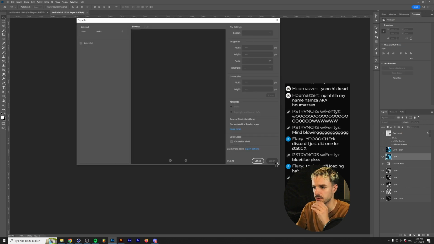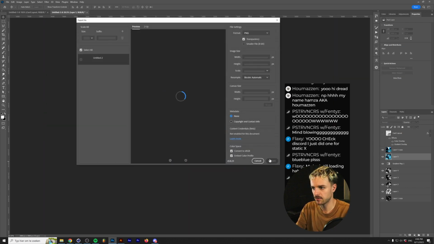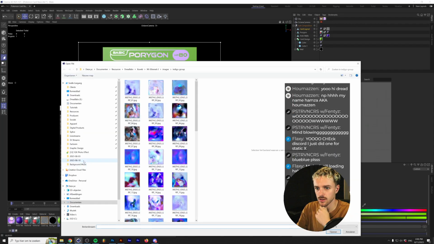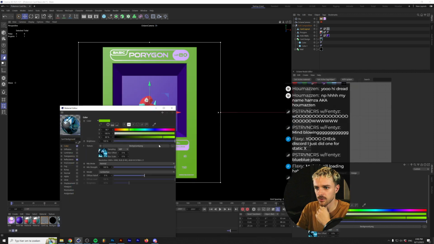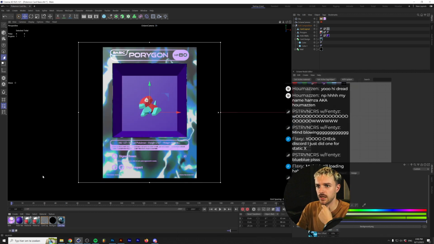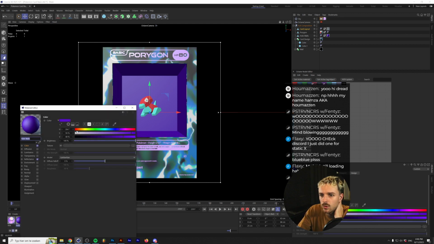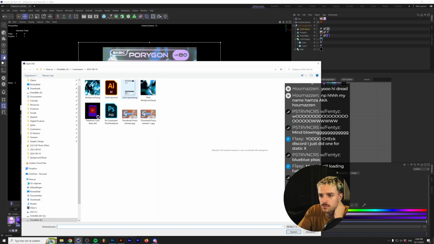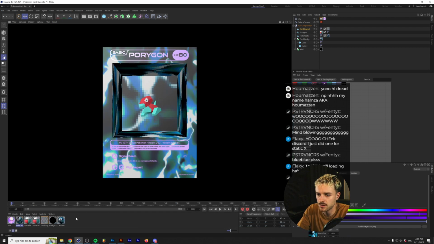Let's just export this one first, and we'll do pixely background. Let's go to the card background color, and we'll go to the folder we just made, and I'll just put in background. And this does look kind of cool, I think. And then we'll go to the hole, and what if we just make this one pixely, because that's where the Porygon is in. Okay, so this is cool.